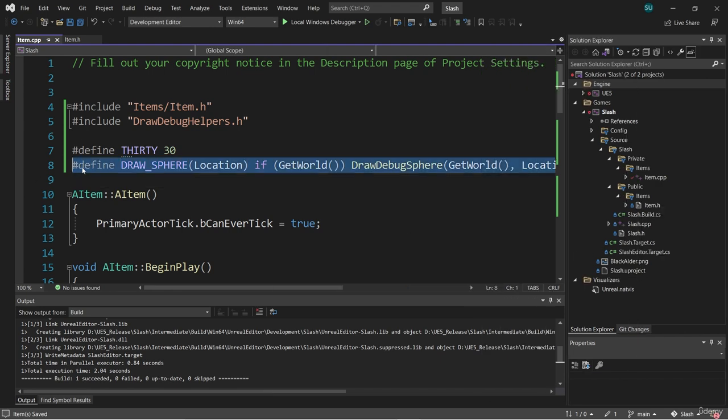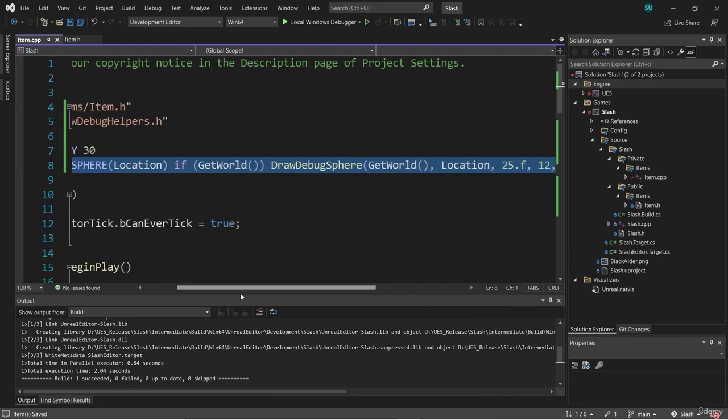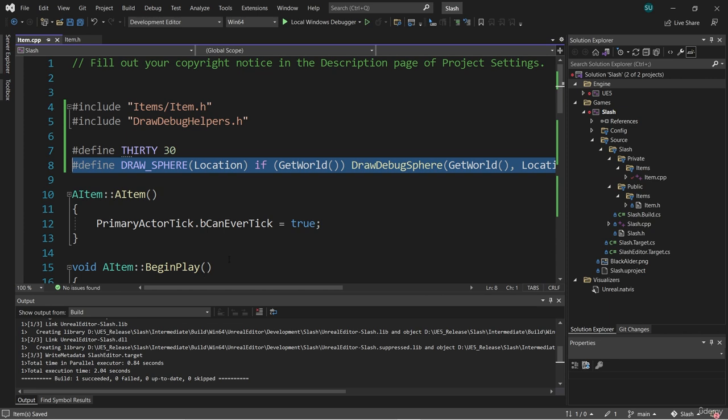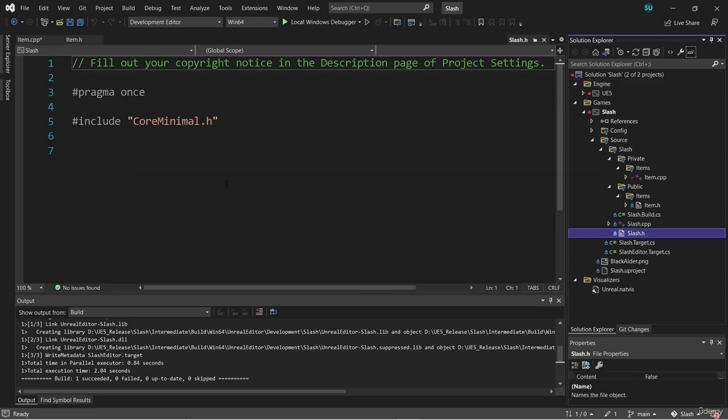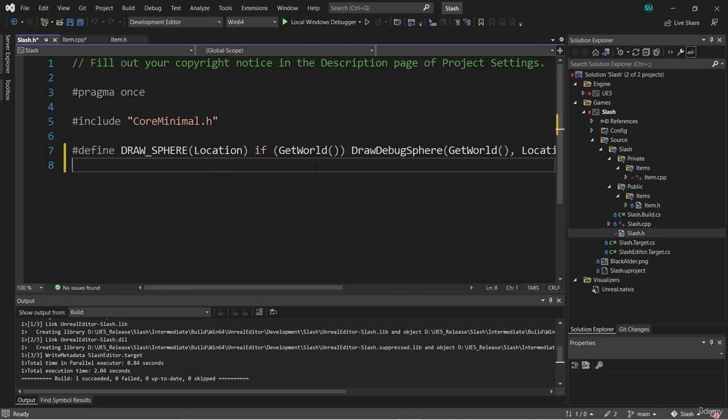Now, remember, we have a header and a cpp file. If we define DRAW_SPHERE in the header, then we could use DRAW_SPHERE in any class that includes that header. So what I'd like to do is take this line where we've defined our macro and cut it with Control X, now I have it copied, and go into the header and just define it here. That way we can include the header in any class and have access to this macro. So this makes it easier for using DRAW_SPHERE in multiple different classes.